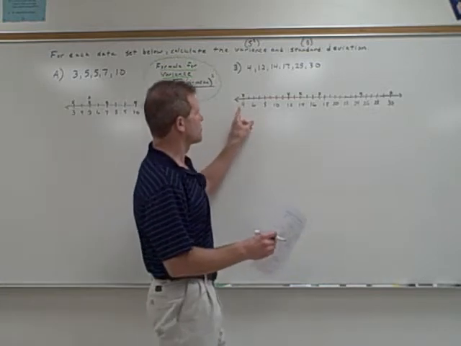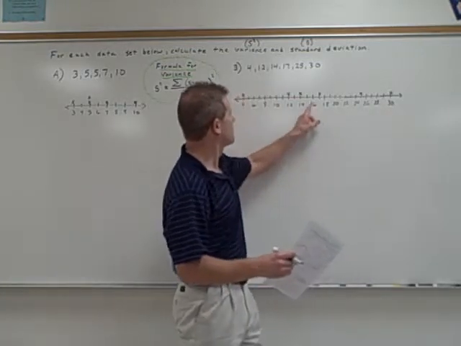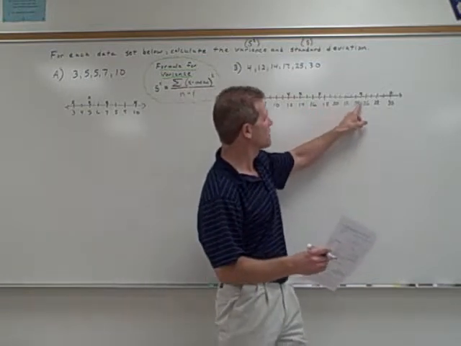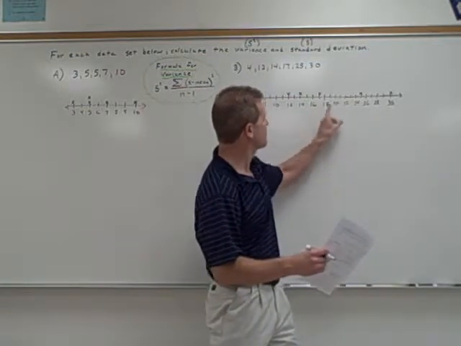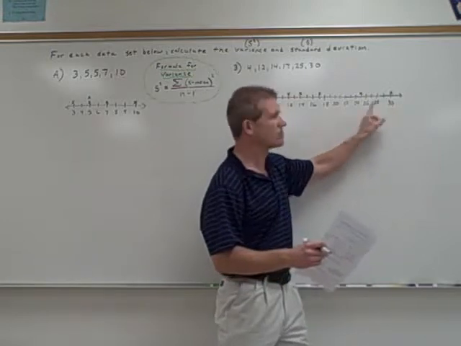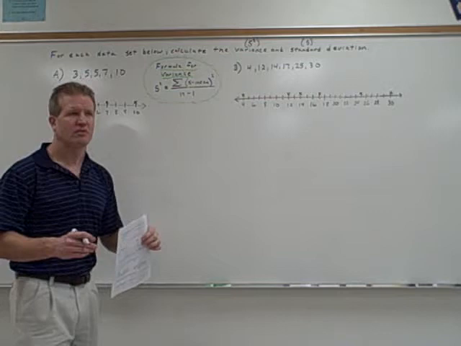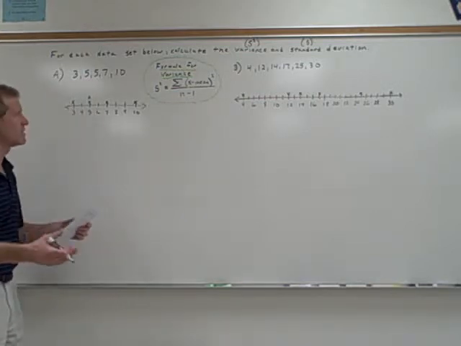Here, the mean is going to be somewhere between 4 and 30, maybe around 15 or 16. So here you've got values way out here. Like 25 is 10 units from 15. 30 is 15 units. The values are more spread out from wherever the mean is. So more spread out means a higher variance, higher standard deviation.